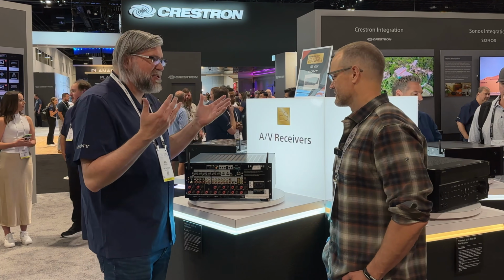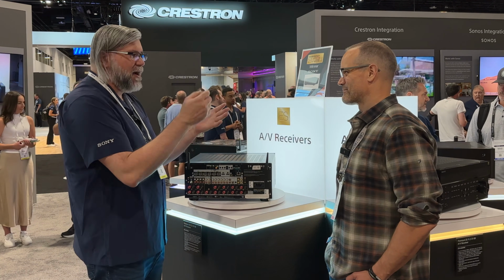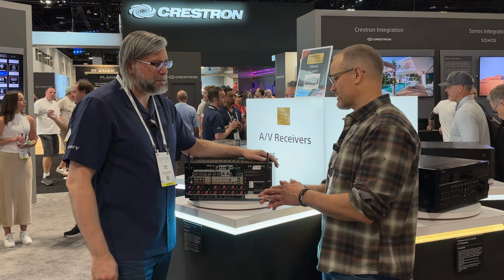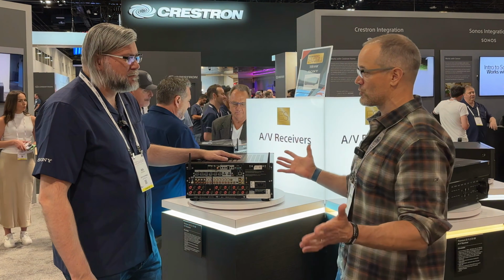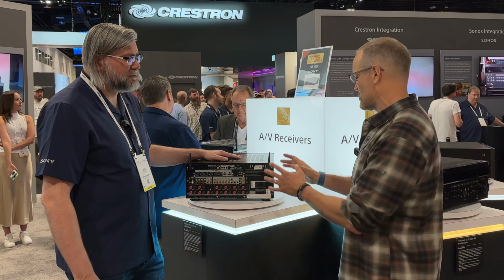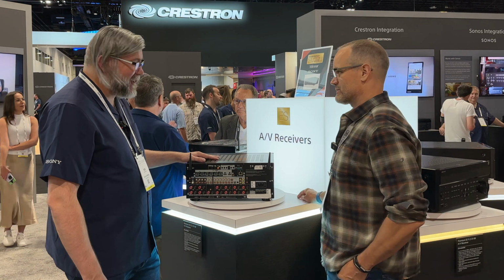The customer's oblivious to it. They just say, oh, that's theater room or that's outdoor patio, and it plays, and they're none the wiser as to how it happens. That's really big. Yeah. I mean, having AirPlay support, AirPlay 2, I'm assuming. Yes. And works with Sonos is really big because a lot of folks use one of those technologies, and having Wi-Fi built in is a really nice feature. Yeah. So this we think is really going to make a lot of people happy.